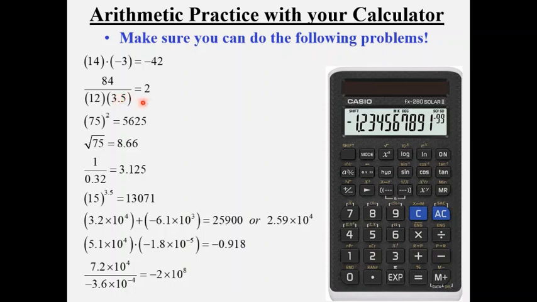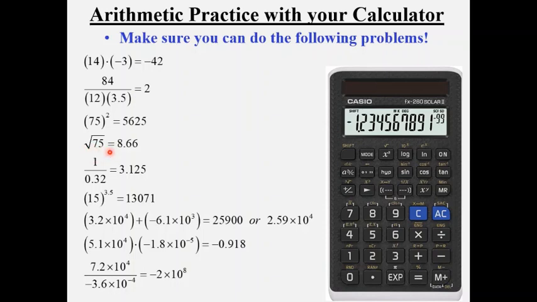So either way, make sure that you get this right number so you don't make this mistake on the homework or on a quiz. Know where the square button is. All right, 75 squared. On this calculator, you can see it right here. It says x squared. So that's the number you press to square something.